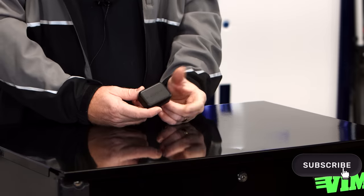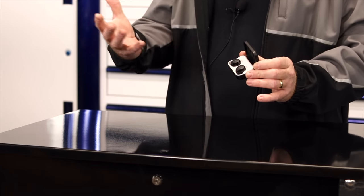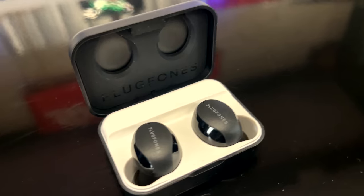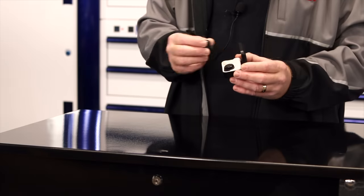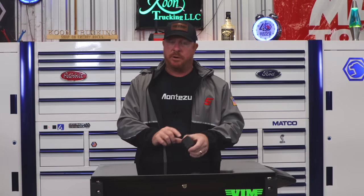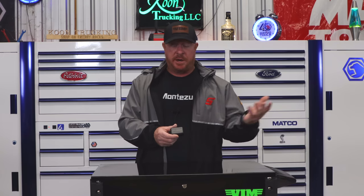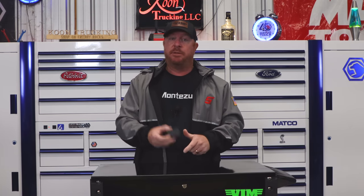We'll start with honorable mention number two: the Plug Phones. This is their wireless set. They also have a duo set with two pieces — a red and a black — so you can charge one while using the other and never run out. These work as earplugs for hearing protection with great noise canceling, and you can listen to music and take phone calls with no cord. They're super affordable, good quality, great for mowing the yard, weed eating, or around the shop.